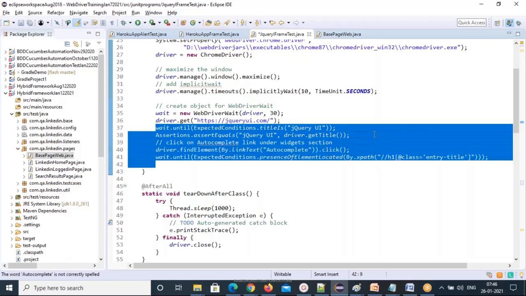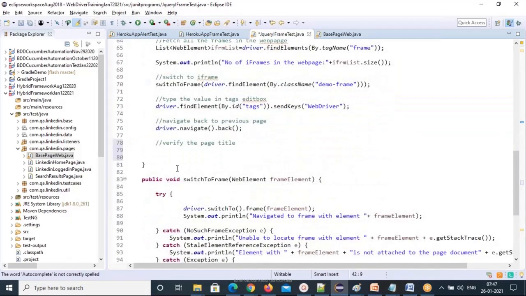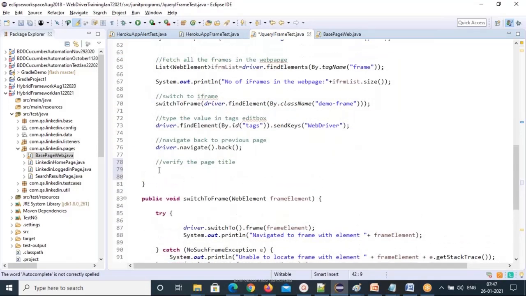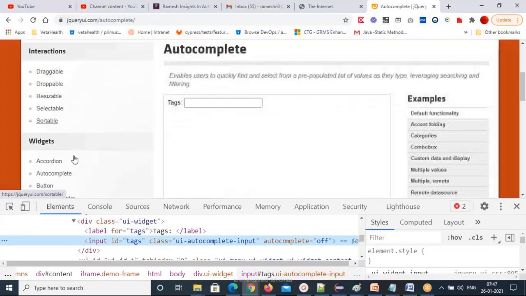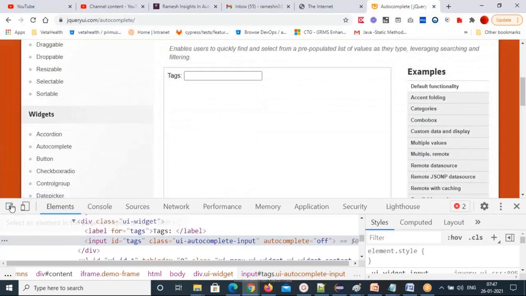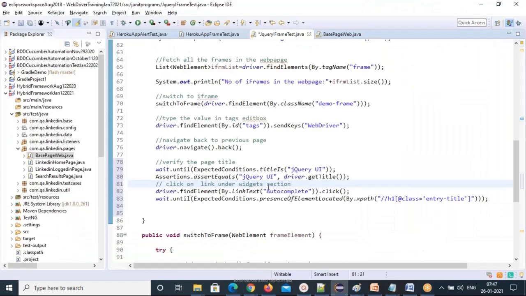Then I am taking this also to verify these two things. And then I am clicking on another link. If you have not reached this page, you cannot click this because you are still in the frame, right? Only if you reach this page can you click on this accordion link. That's why I'm clicking on the accordion link.